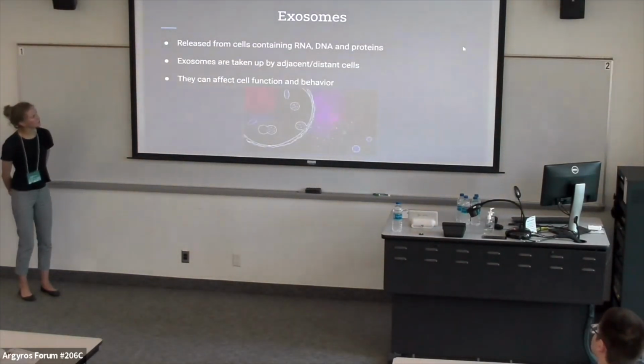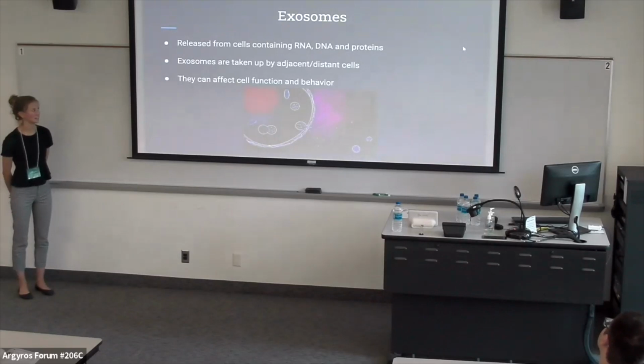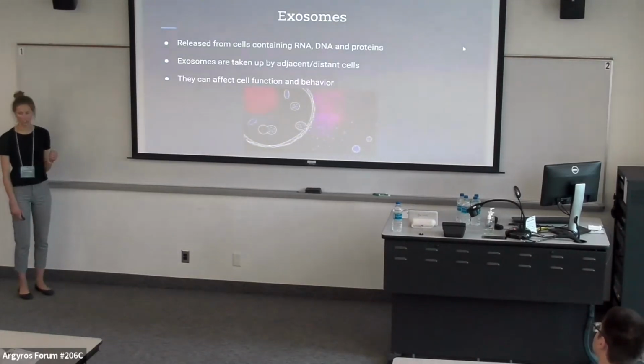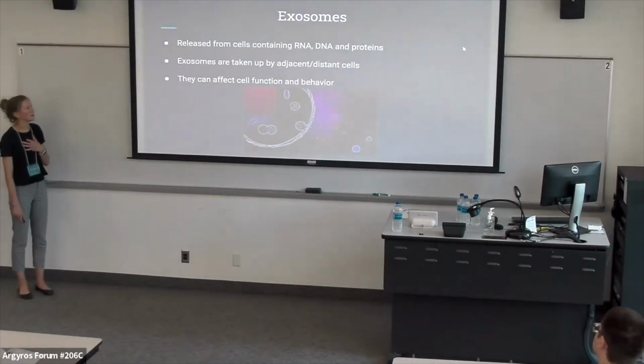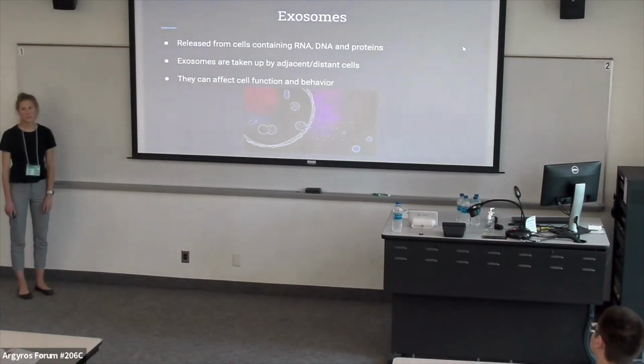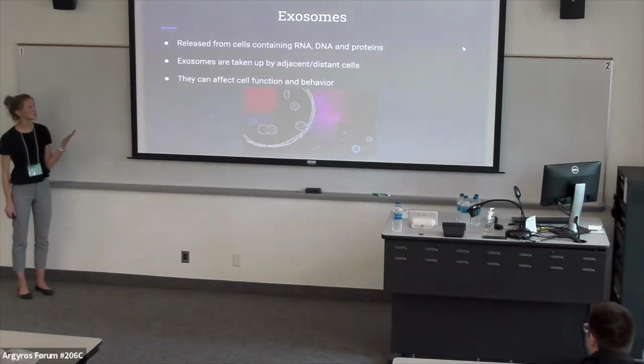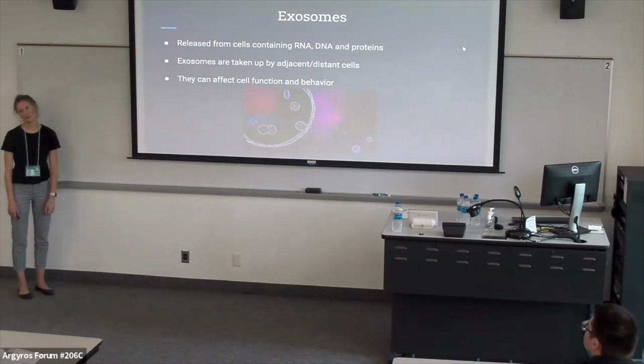We don't know a whole lot as of right now about specific things about the exosomes. We're looking more at the fact that we know they can affect cell function and behavior. That's why we were able to see from previous literature, like in prostate cancer, that they would probably upregulate cancer and induce field cancerization. But I don't know specifically about the exosomes' makeup. All I know really is that they're extracellular vesicles.